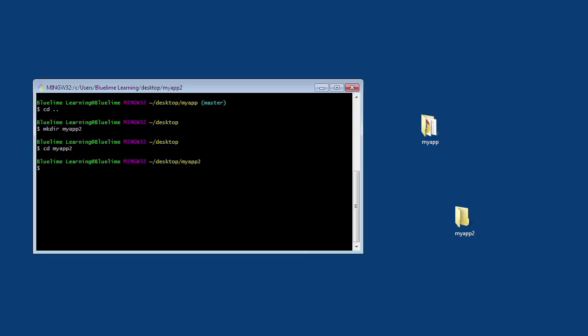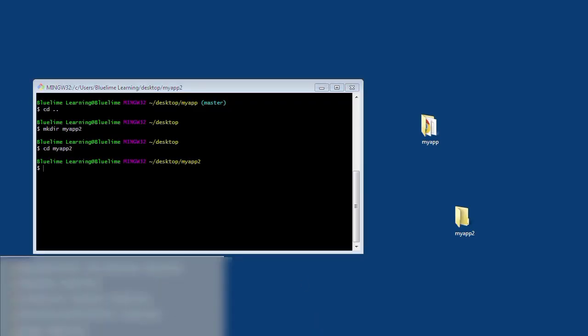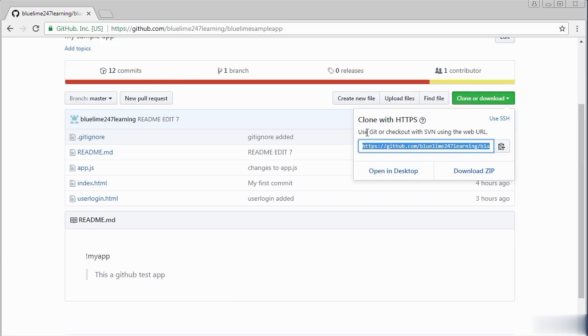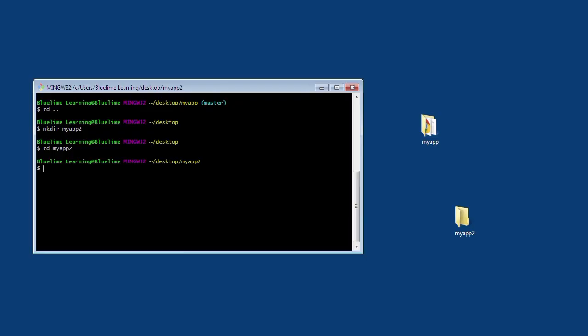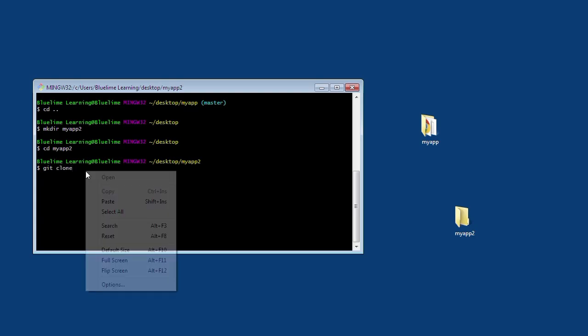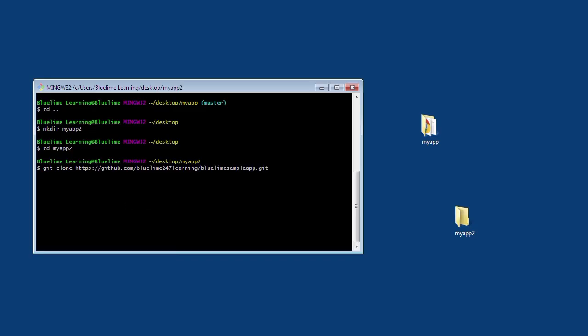To clone our repository, which is this repository here, I've copied the link. I'm just going to go into the Git Bash and type in the command git clone, and I just need to paste in the link. If I hit enter, it should create the clone.